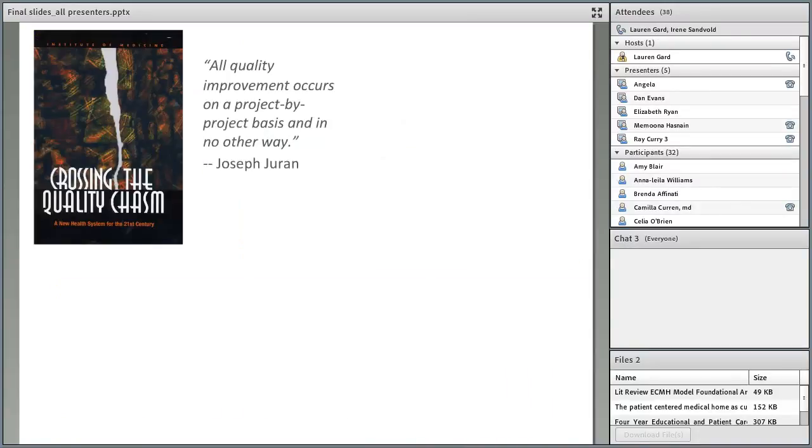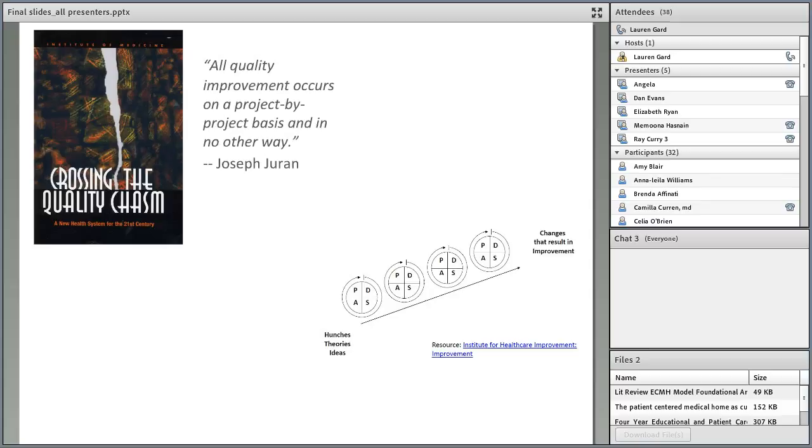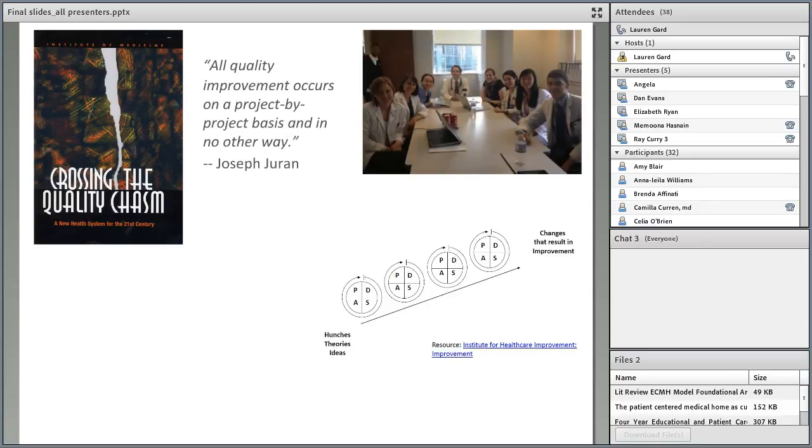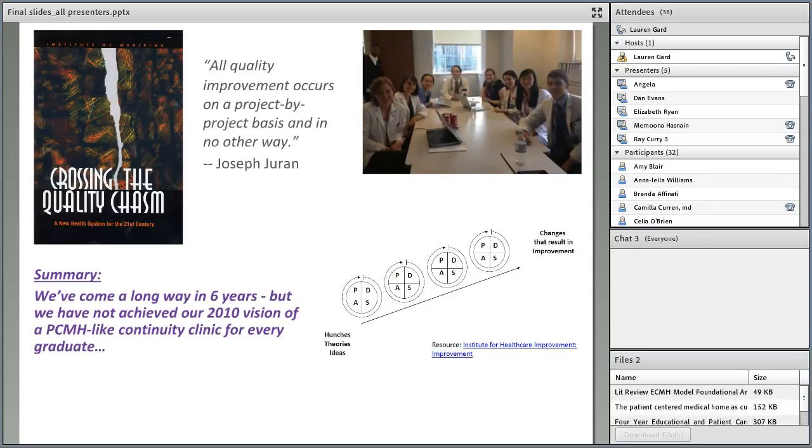And curriculum maintenance and improvement. If you're going to build a curriculum and you want to keep it getting better every year, another nice thing about our program is that we've built in an annual QI project for every ECMH. We ask our students each year to identify one thing they want to improve in their clinic, and use authentic patient data and the EHR at their site to try to improve that.